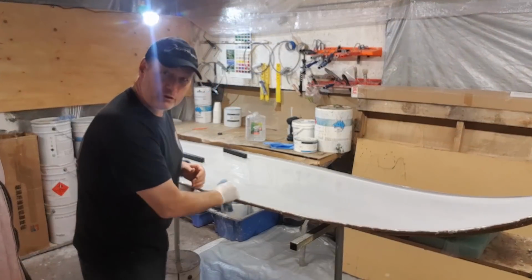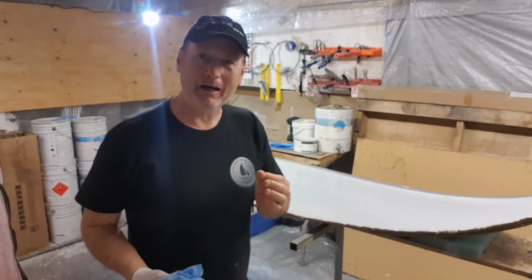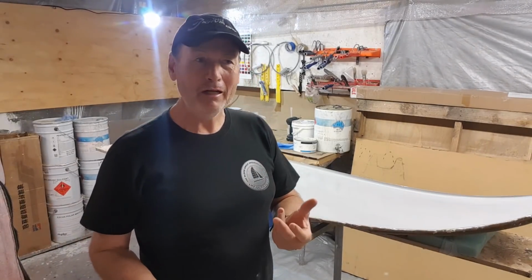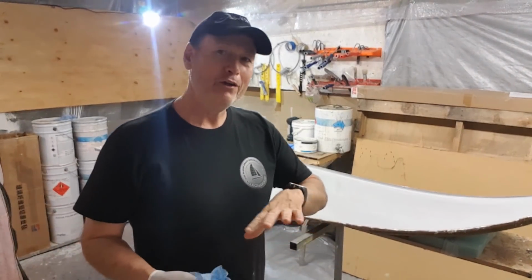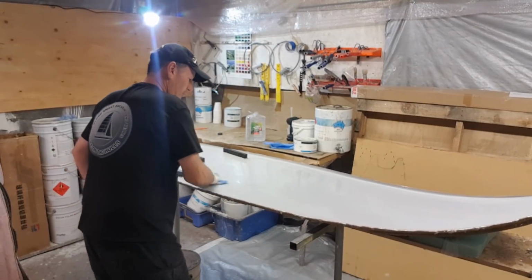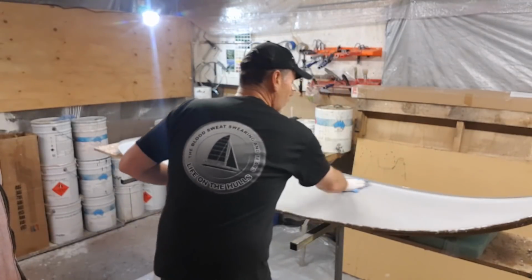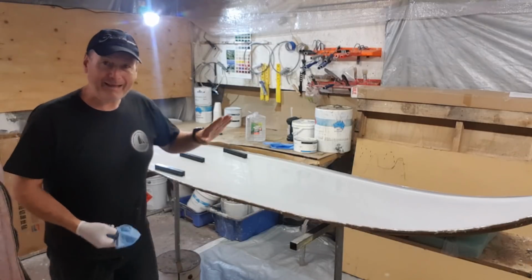So, a good wipe down with denatured alcohol. Make sure you remove all the surface dust and any small parts of plasticine or any remnants of gel coat that might have been on there from the previous laminate that you've done on it. As long as you keep them out of the sun, there's no real need to keep polishing them, but I give them a good clean. Now, let that flash off.